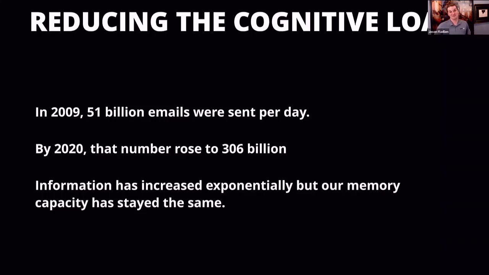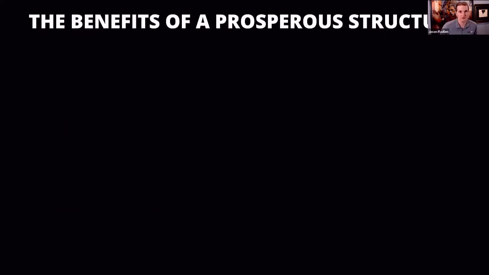It's a problem. And it's a problem none of us could prepare for, because it happened before we were even aware of it. We can't function in day-to-day life anymore with the old ways. It's impossible. We need a new structure. So I present to you a prosperous structure, where we can figure out how to filter out those billions and billions of pieces of data we now consume.